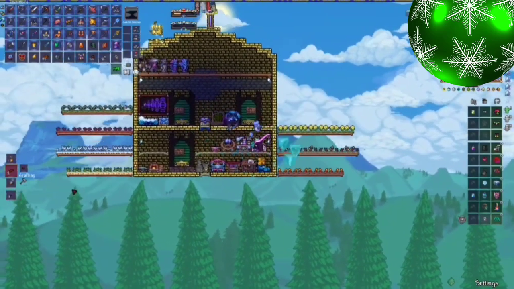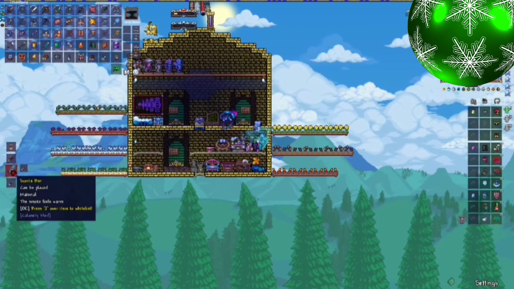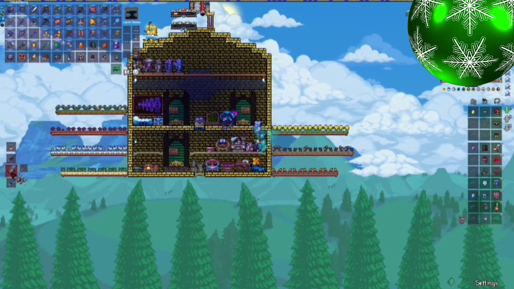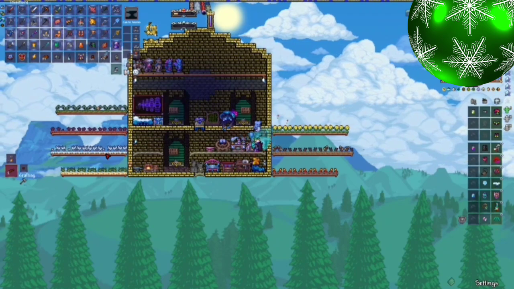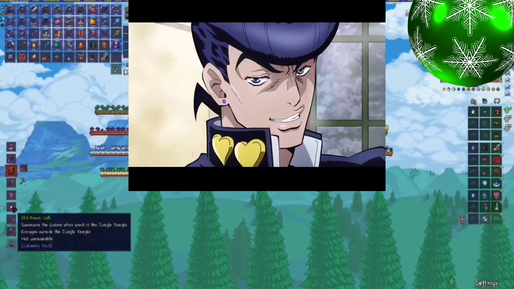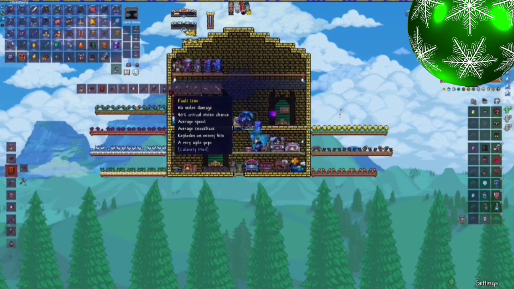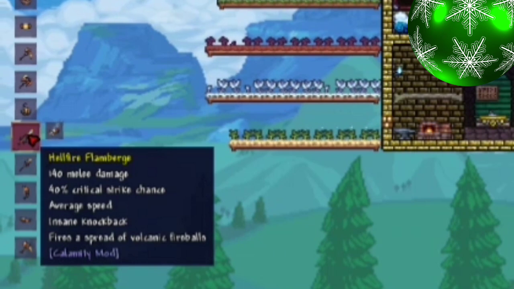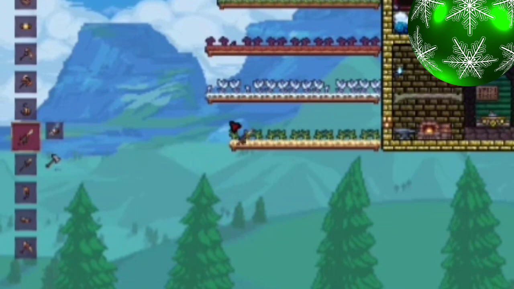Now, let's see. Okay, we can make scoria bars at the titanium forge. For ore, it's easy to make. And we managed to get more than 90. That's a lot. And we can finally craft a fire gauntlet. Okay, what else can we make? Hellfire Flamebird. 140 melee damage, 40% crit chance, average speed, insane knockback, spires a spread of volcanic fireballs. Just 15 of these.